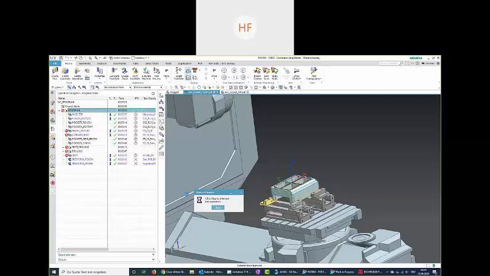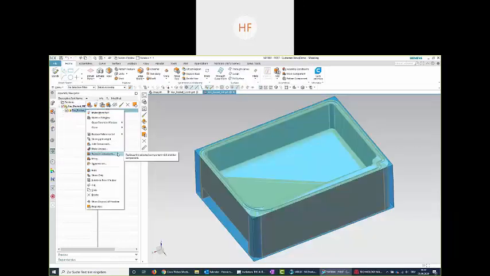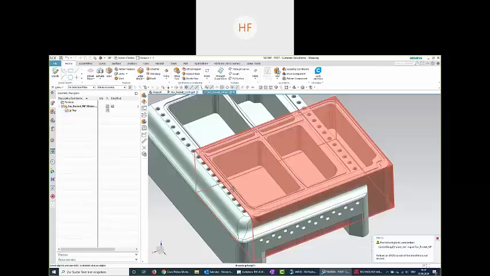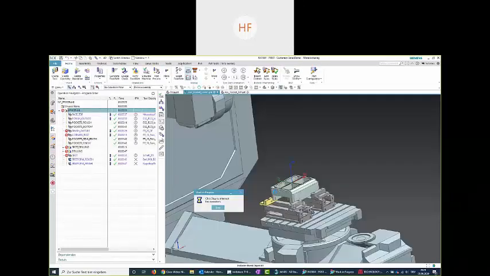I'm just regenerating all the tool passes that are already existing. If there are some new geometries that my reference part did not contain, I'm adding them by using those manufacturing sets. And for everything else, I'm using Speedmill. For instance, the holes that we just have met in here.